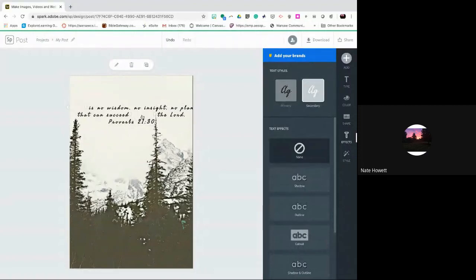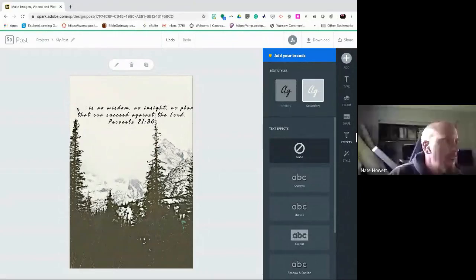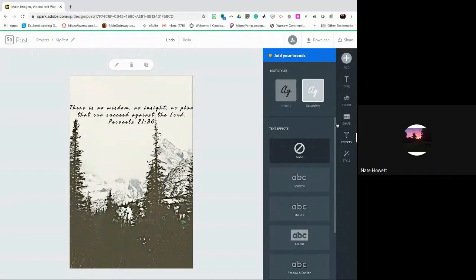So you could just change a word if you wanted. Maybe I want that one to go back. You can also change your font for your secondary. So there's all kinds of different things that you can do. I just thought there might be something here that you might want to use for presentations.